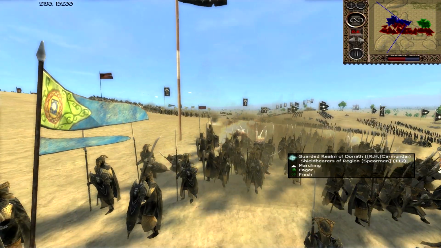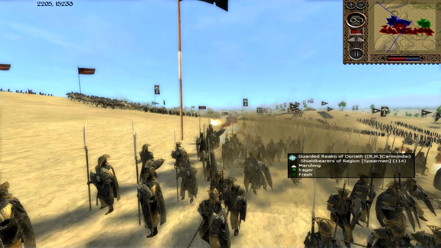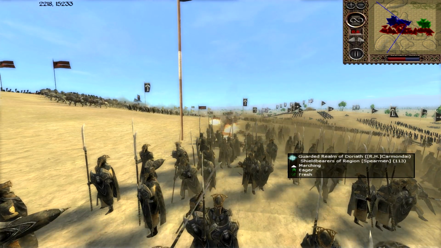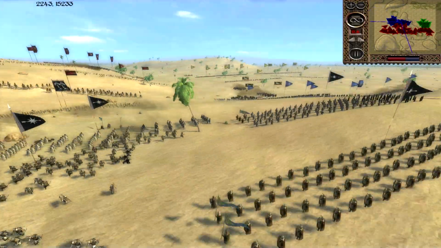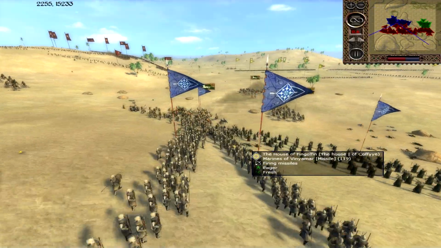One of the things I think I forgot to mention is that the shield bearers and swordsmen have had their base armor increased by 1, and they still have their armor upgrades, so they can still be tankier than the Axemen, which is kind of what they're there to do.